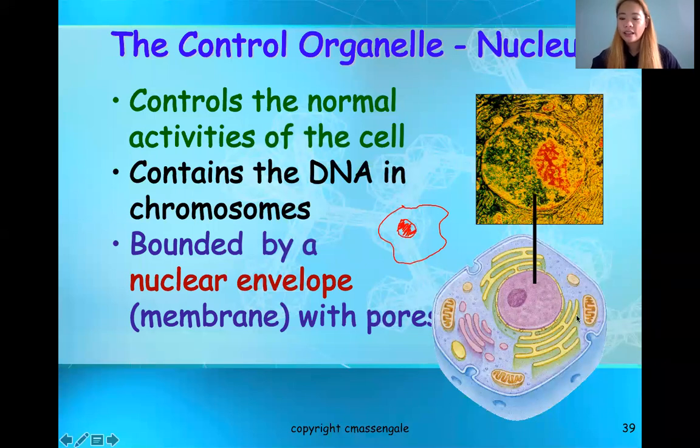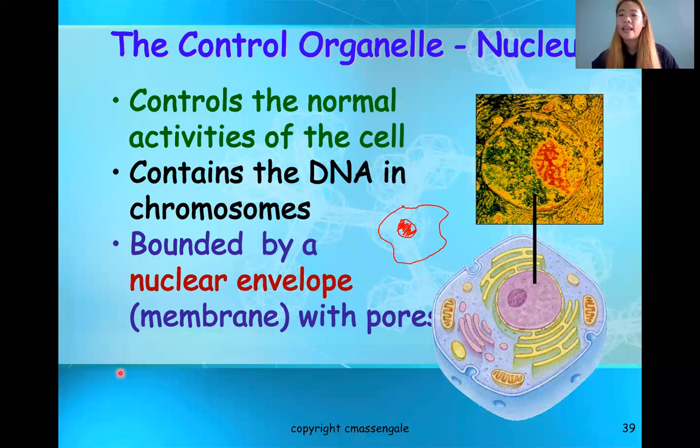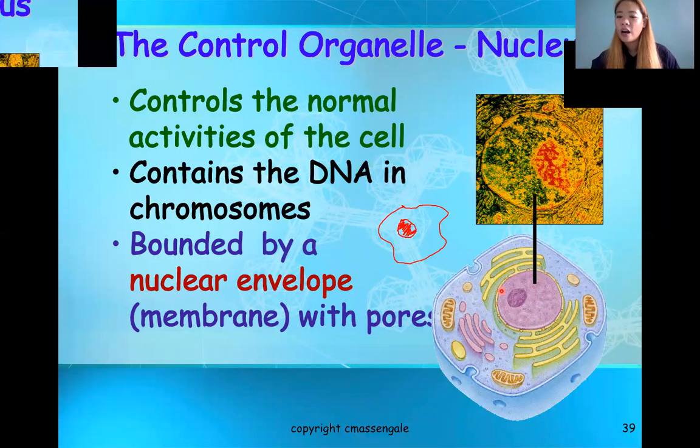Now, if you can see here in this picture, the nucleus actually has its own membrane. So earlier, in the earlier slides, we said that some organelles have their own membranes, while some organelles don't have their own membranes. Now, the nucleus is an example of an organelle that has its own membrane. What does it mean? It means that the nucleus has its own covering. So there is a covering of the cell membrane here, but the nucleus has its own personal covering, and we call it the nuclear envelope.